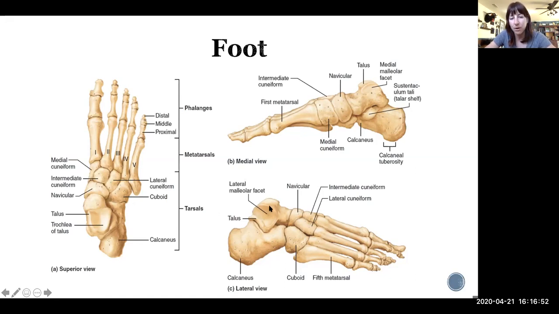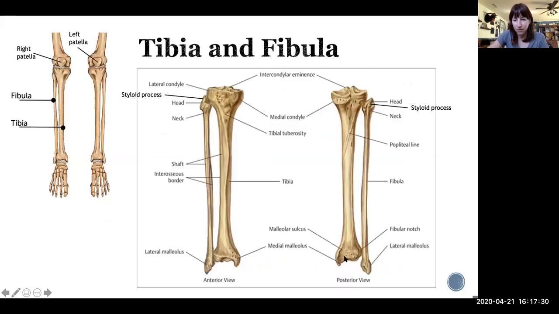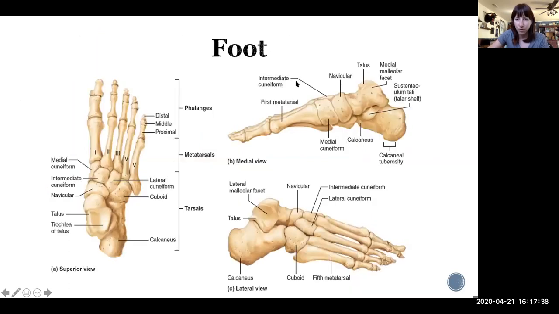And then the last 2 are pretty easy to remember and to tell apart. Your talus bone is the bone that your tibia interacts with your foot with. The hinge that is how your foot is able to flex and retract, how you're able to move your foot up and down, that hinge joint happens between the talus right there. See how smooth it is? You've got cartilage right there. And this part of your tibia. Okay, so this fits right in to the top of your talus bone on each foot. And your heel bone is called your calcaneus, and it is the largest, very large, big bone.